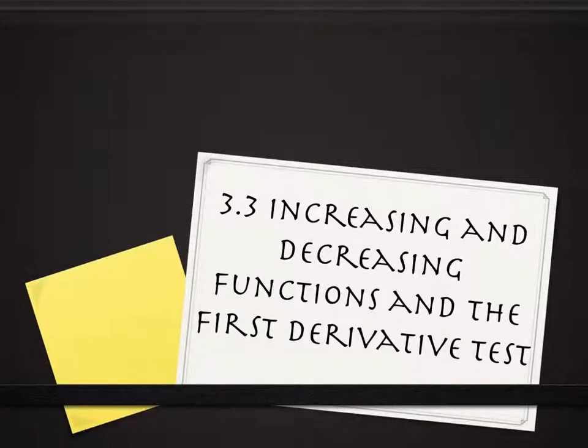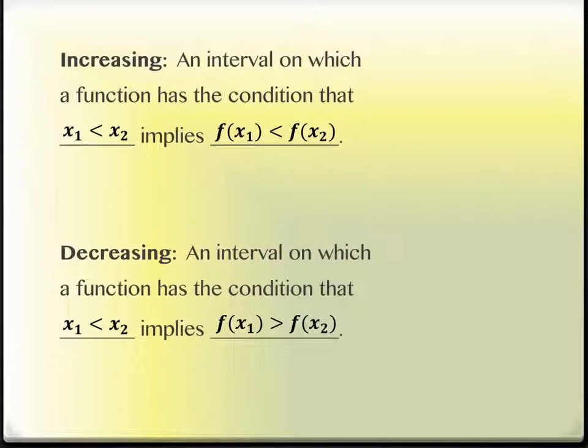All right, today we're taking a look at section 3.3. We're talking about increasing and decreasing functions and the first derivative test. To start with, the first two descriptions are things that you intuitively know. You know what it means for something to be increasing, and you know what it means for something to be decreasing, but these are formal definitions.